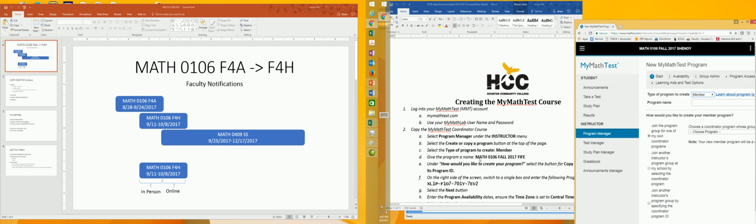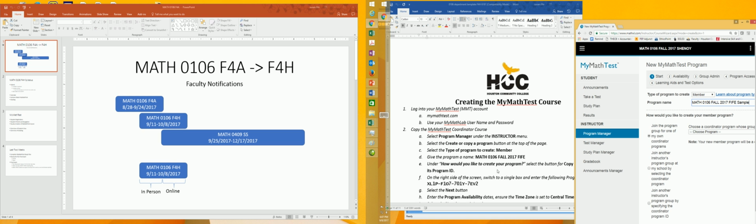And I'm going to give it a name. So let me just copy this one. And I'm just going to put sample. So give it a name, Math 106 F4H Fall 2017, and then your name if you want.